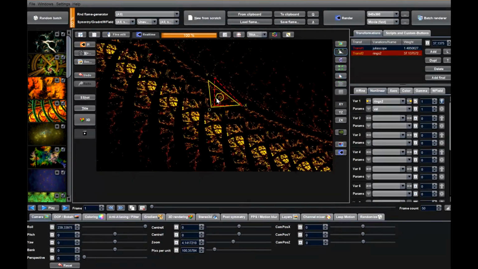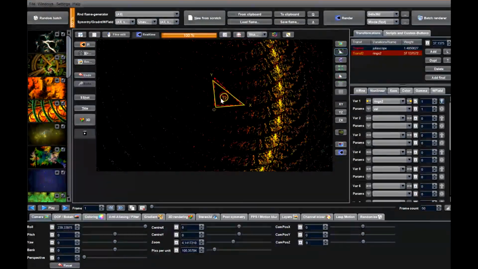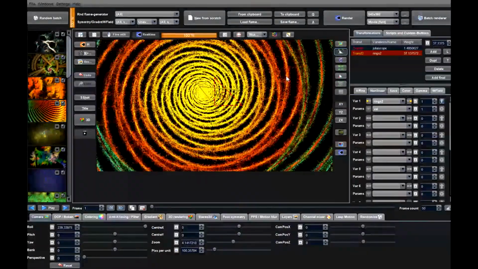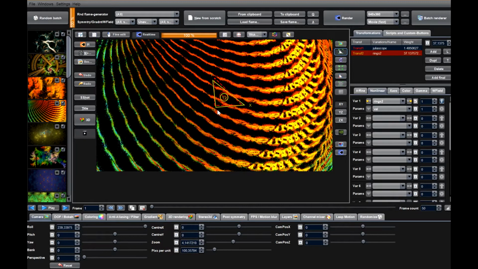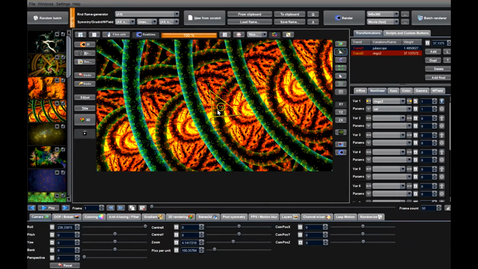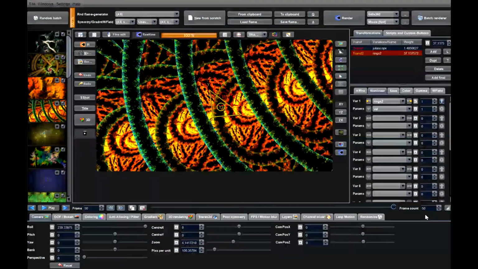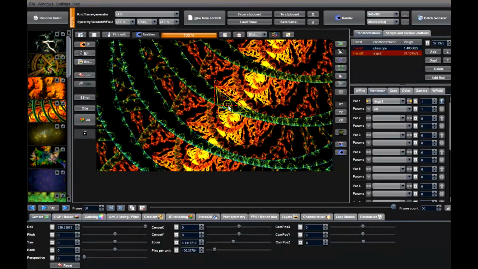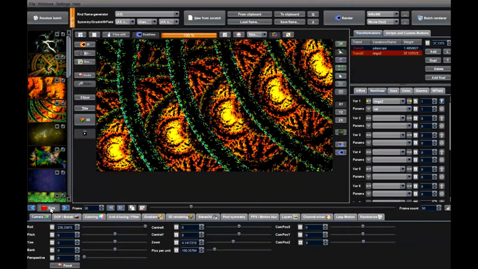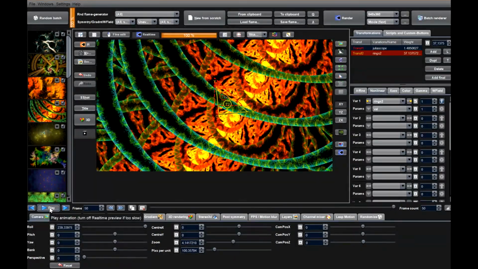So here we can change the linear transform to get some very nice effects. Undo this. So let's start. I think this is already a nice state, so initial state. Let's go to our final frame and change it. The flame, this looks not bad. Let's play it. It's already very nice.